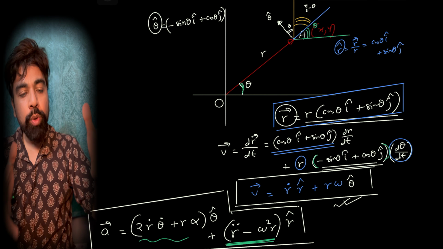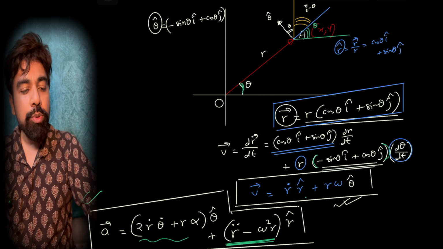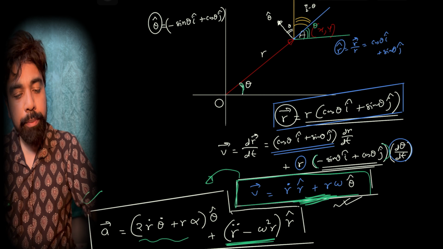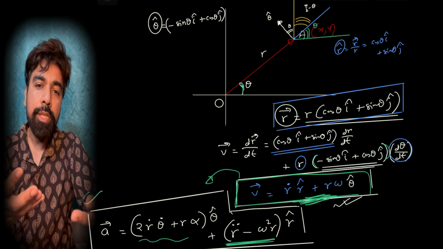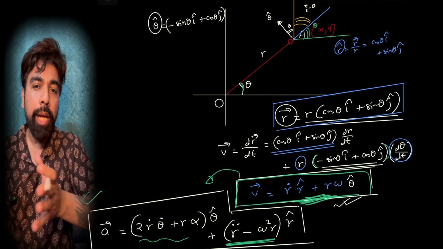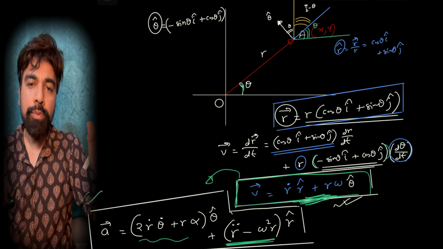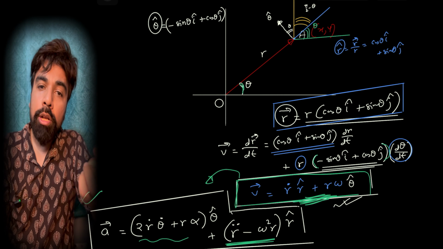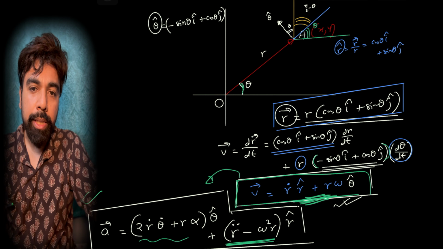So if you have understood this part, this derivative I am giving you as homework. You just take the derivative of this velocity that I have solved for you and you will come to this formula, and remember this formula. The derivation is obviously important, but even if you cannot derive it or don't have the time for it, at least memorize this formula. Now using this, how can we solve the iconic JEE Advanced 2016 question? Let us jump into that solution.